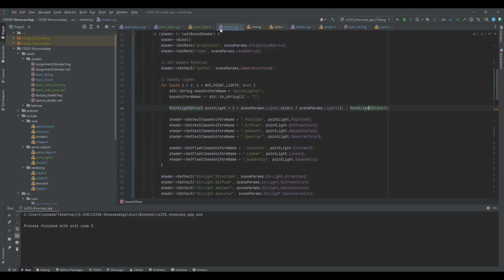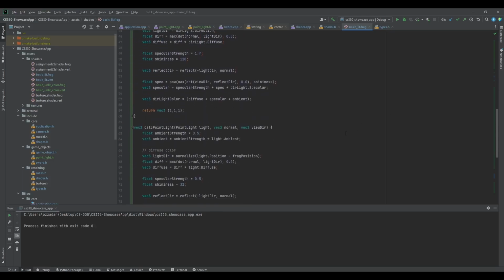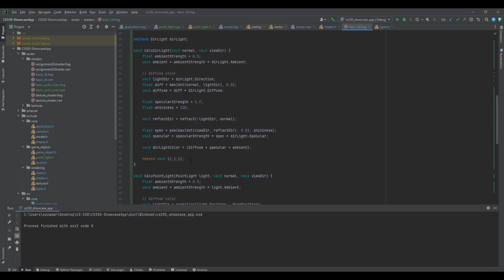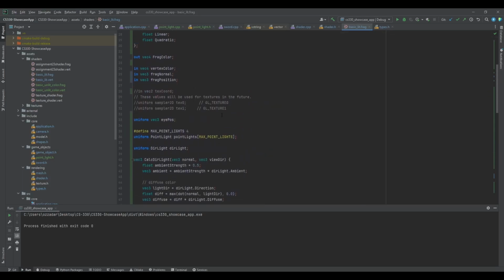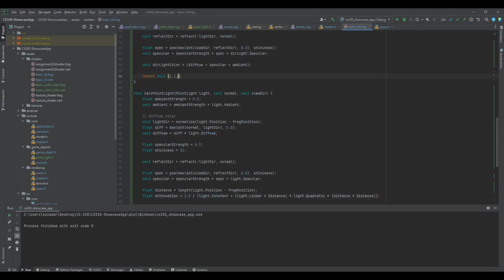Now, let's go back into here just to make sure that we're at 4 lights. We're not dividing. Oh. Give me a sec, fix that.